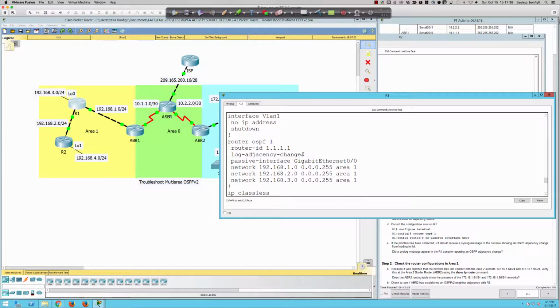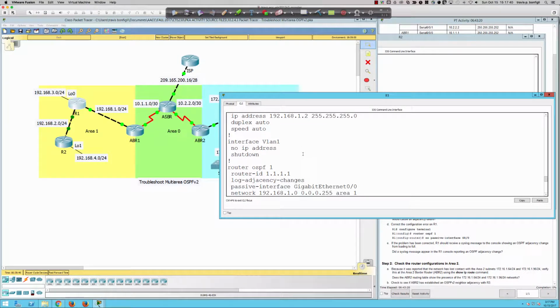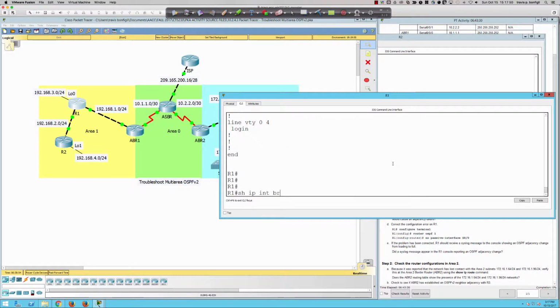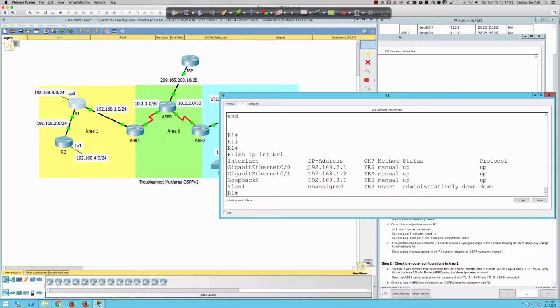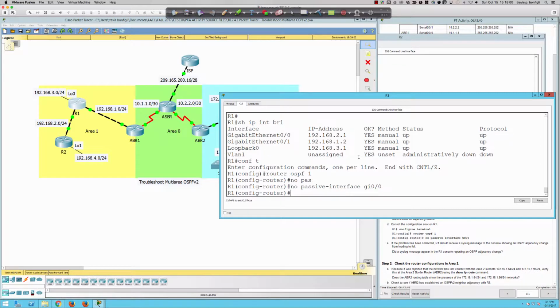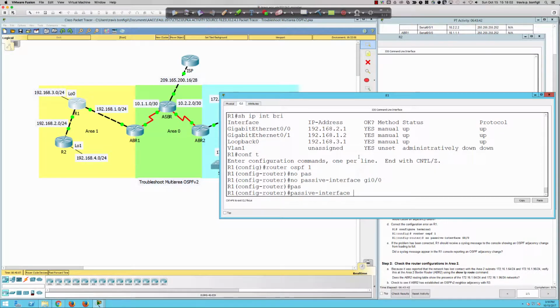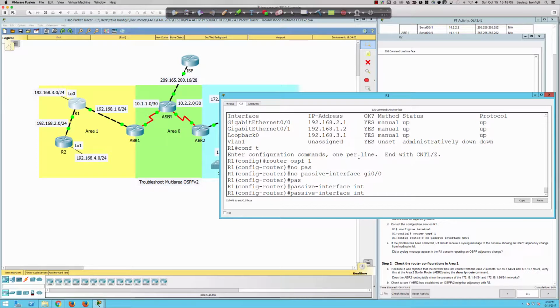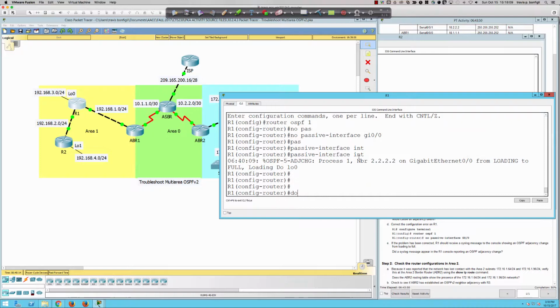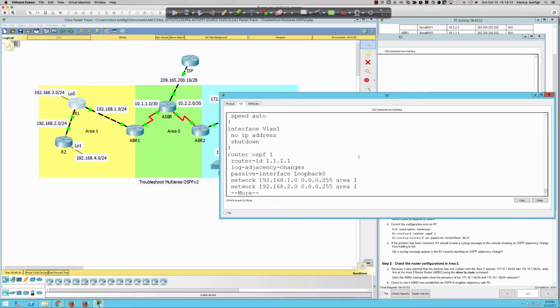So we've got the passive interface command on router 1 for the, hold on one second. Yeah, I went right by it. So the passive interface command on gig 0/0, and my guess would be, show ip interface brief, is that gig 0/0 is in fact that network. So let's get into global config. We're going to say router ospf 1, no passive-interface gig 0/0, and then we are going to passive-interface loopback 0. And so now the adjacency with router 2 is up.